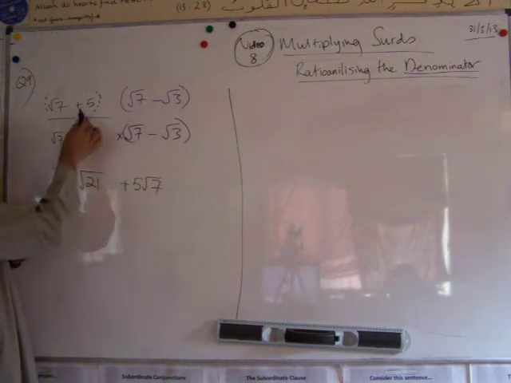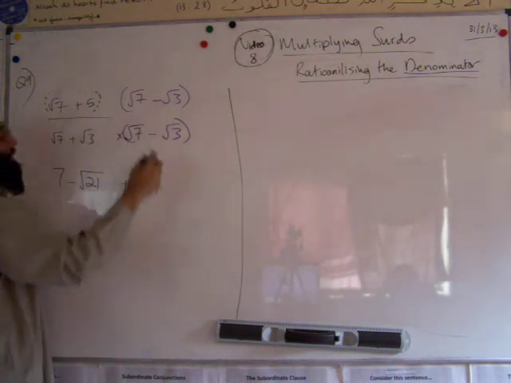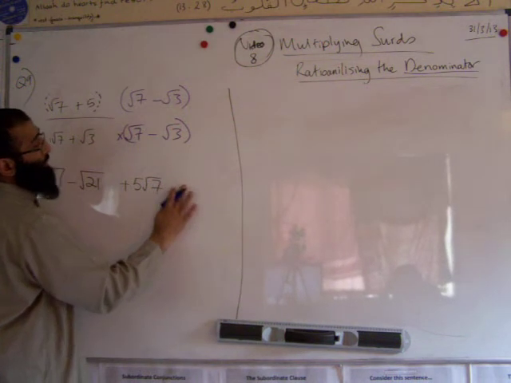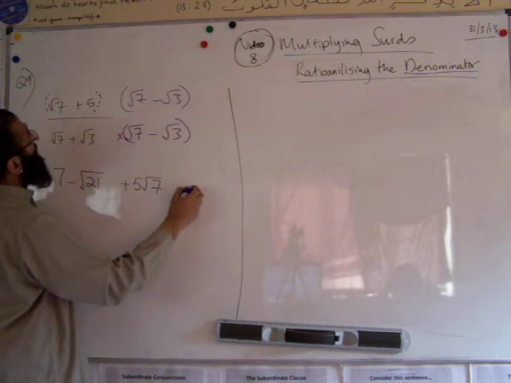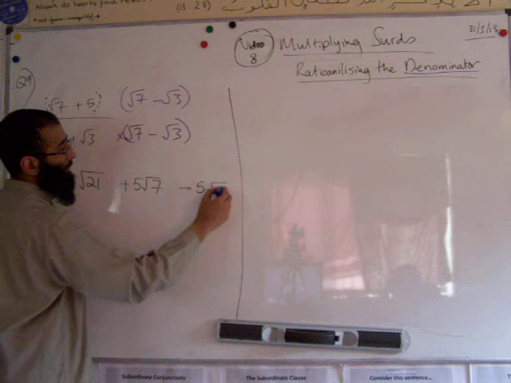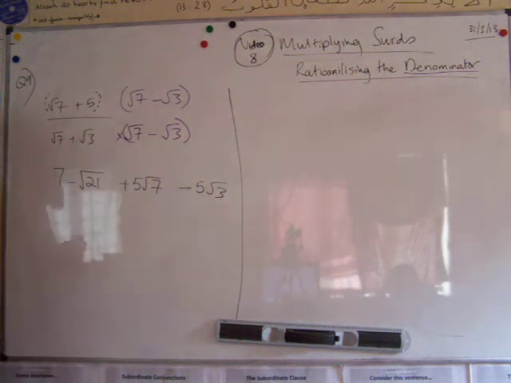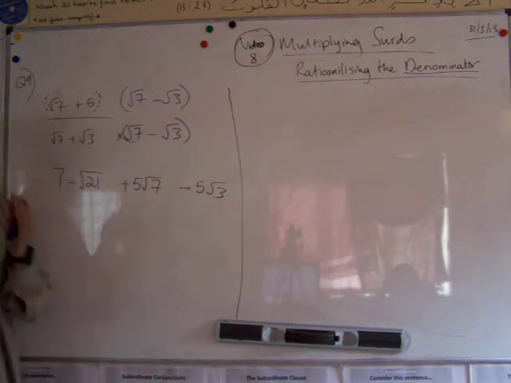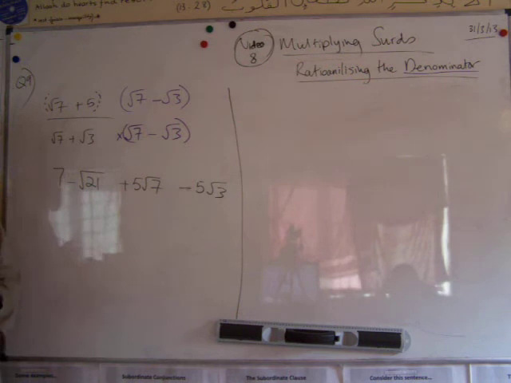Okay, and next we have plus 5 times by minus root 3. So that will give you one important thing to remember: if you have a number multiplying a surd, the number cannot go inside the surd. Surds can be absorbed within surds, but not the other way around. Okay, so that's the top part.